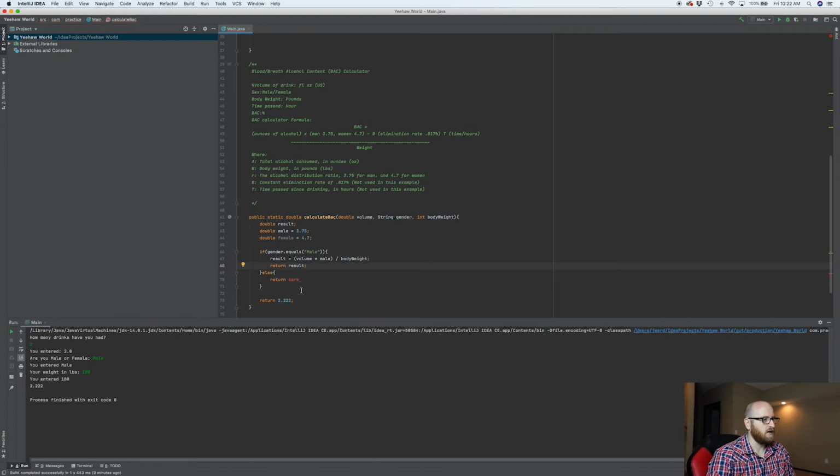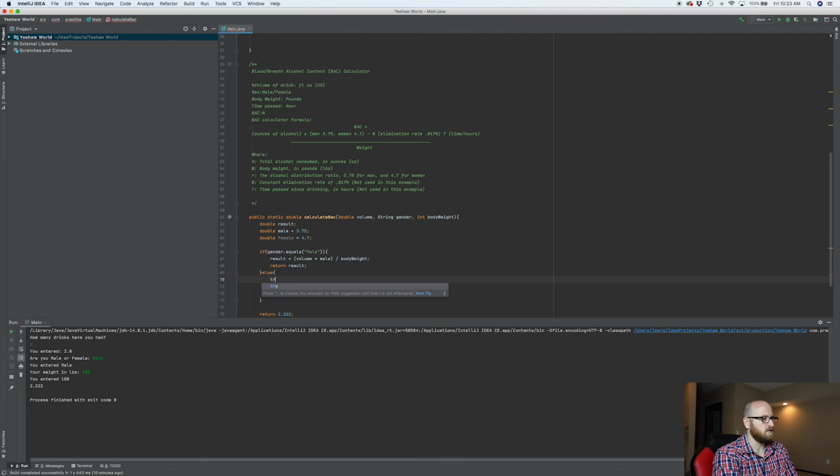Now then, we could put another one down here that says if it's female, but we only have two, right? Right now, we only have two. We got a male and a female. Okay? So what we say now is, if the gender is male, do this calculation. Because we're using this constant. Else, well, else it must be female, right?